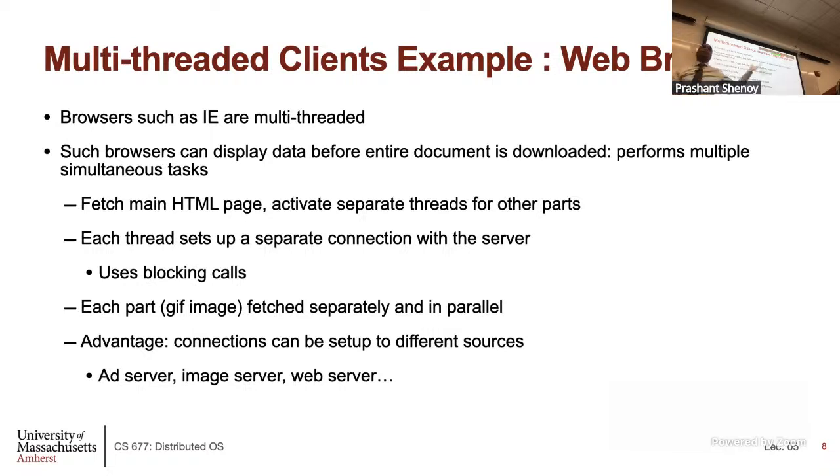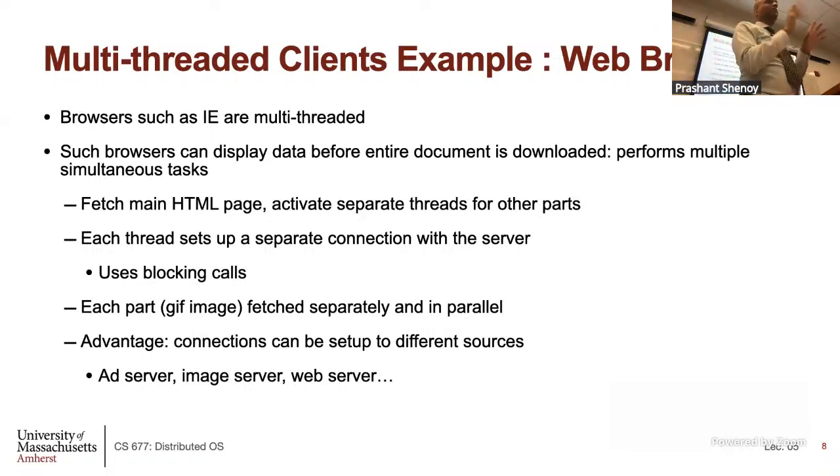So if you want to fetch some HTML page from a web server, you have one thread that's responsible for doing network communication. You then want to take some content that's been fetched from a server and process it, parse it. You can have another thread that's responsible for parsing. Then you want to take the HTML page and images and render them in a window. You can have other threads to do that. So you can think of any application having some functionality. Each functionality can be assigned to a distinct thread, and that thread can then do that part. And then you get concurrency and parallelism for that application.